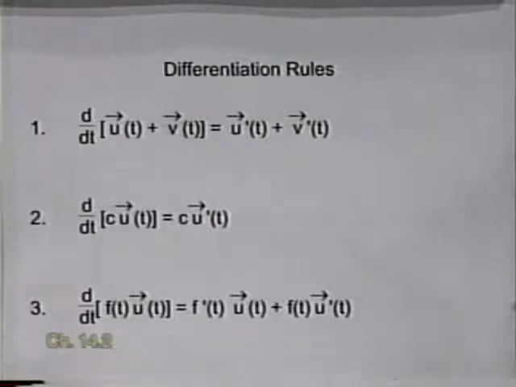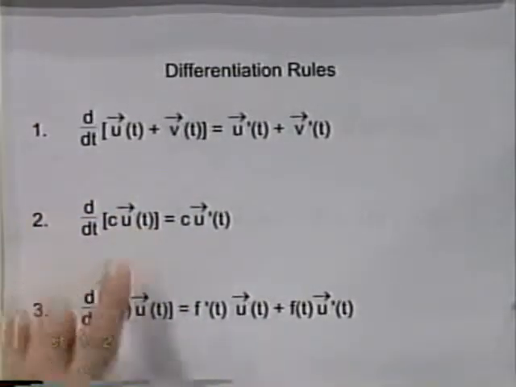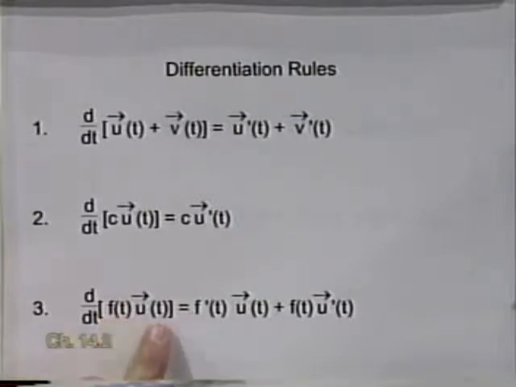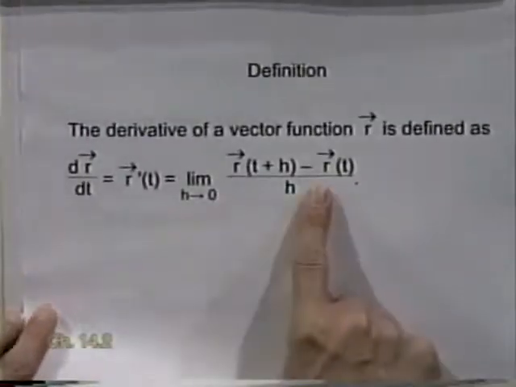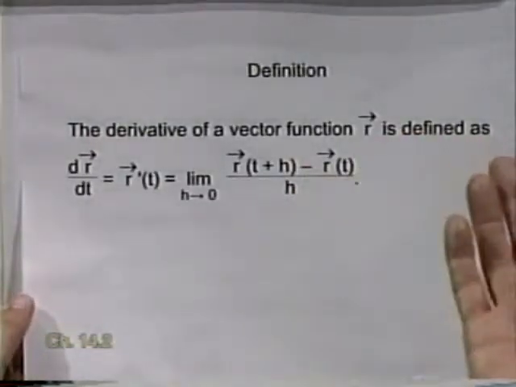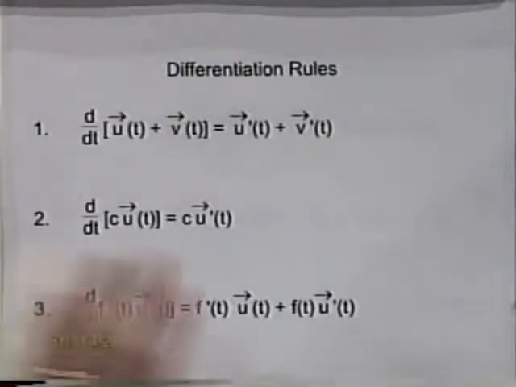Okay, a couple more things. In your textbook in 14.2, they actually derive some of these and others, they just hand them to you on a silver platter. But they have differentiation rules for the sum of two vector-valued functions, a scalar times a vector-valued function, a scalar function times a vector-valued function. And we're not going to go about and prove them. You can prove them using the definition that we had at the very beginning of class. And the proofs, believe it or not, look identical to the proofs back in Calc 1. It's just that you have a little cap to make it a vector over R. Notice, we just want to review them.